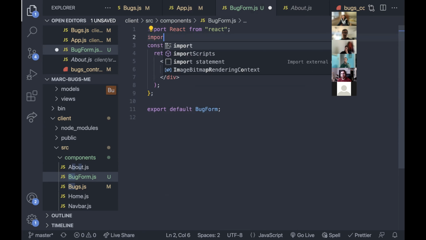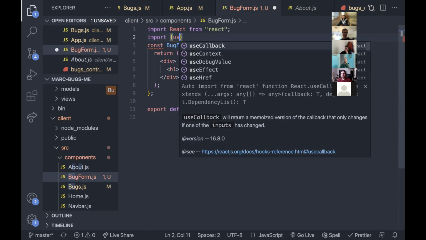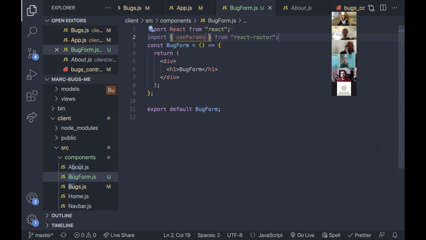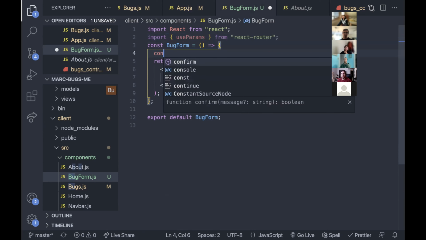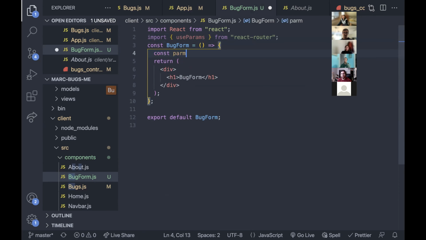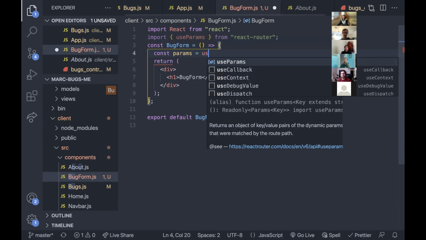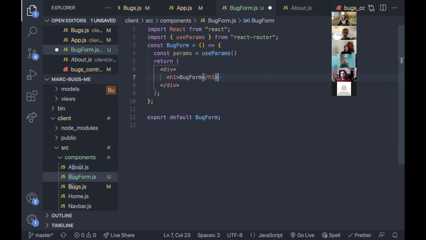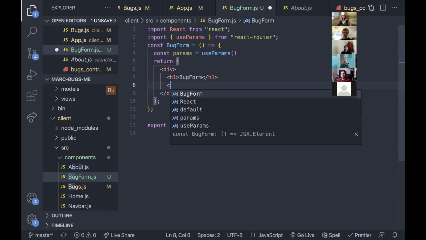One thing I probably do want to test just right off the bat is, can I get that ID? So I'm going to grab this use params hook. And then let's do a paragraph here.